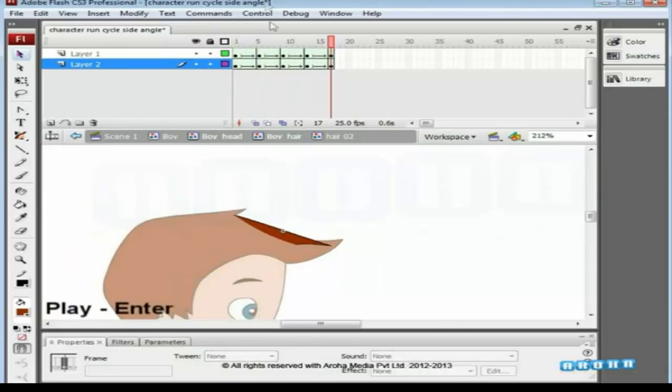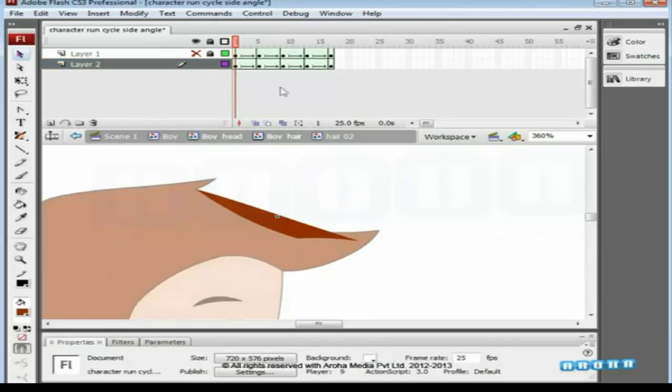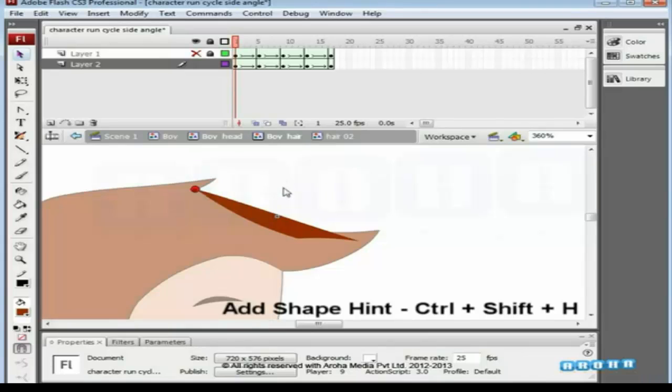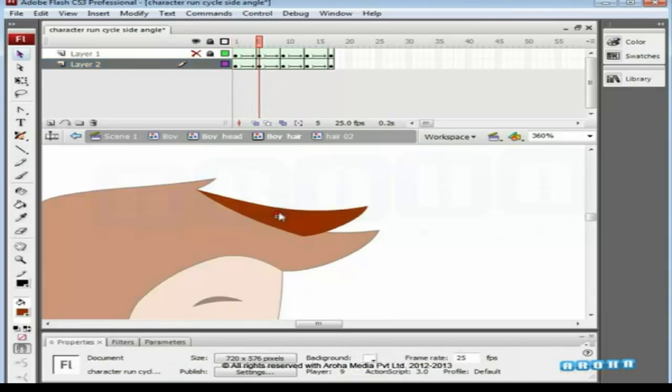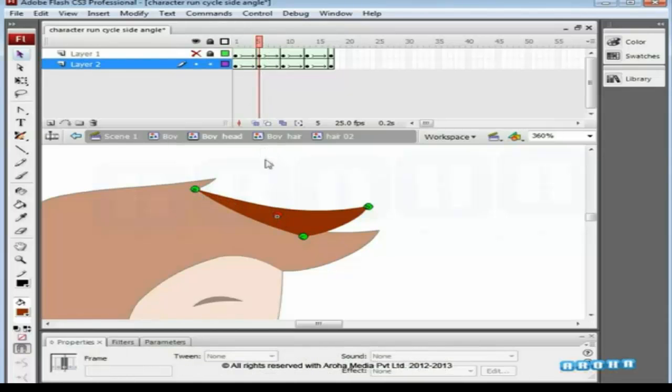When you play the animation, similarly, you'll have to add the shape hints on each key and match their positions on the next keys as we have done earlier. Here too, we'll need 3 hints A, B and C for every key. The shortcut for adding the hints is Ctrl plus Shift plus H. Hints are turning to green, that means they are matching to the proper nodes of the shape.